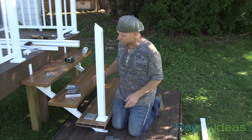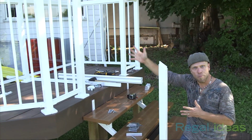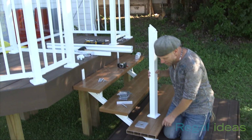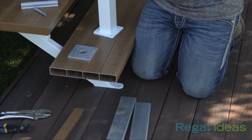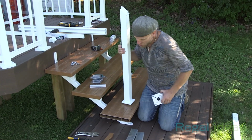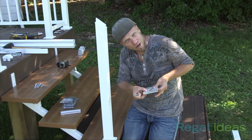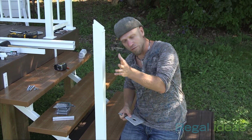The first thing that you have to do is set up your post to be 90 degrees to your starting top rail post. And then once you do that, you mark out your 4 points. And what we're gonna be doing is using through bolts like this and mounting through the tread into a bottom plate, and that'll compress and tighten up and give you the rigidity you need for the post.